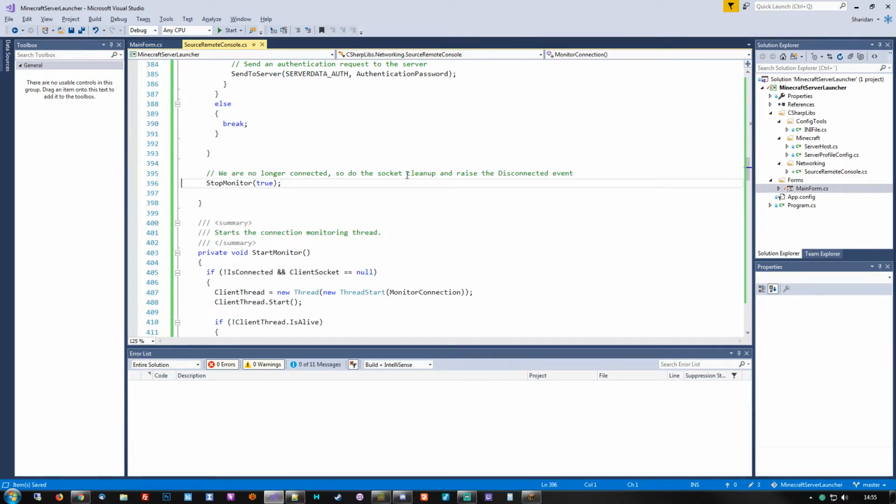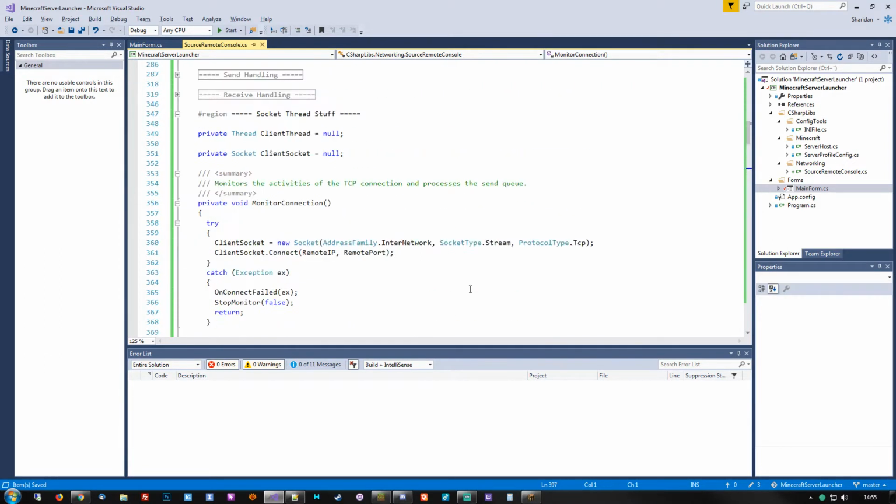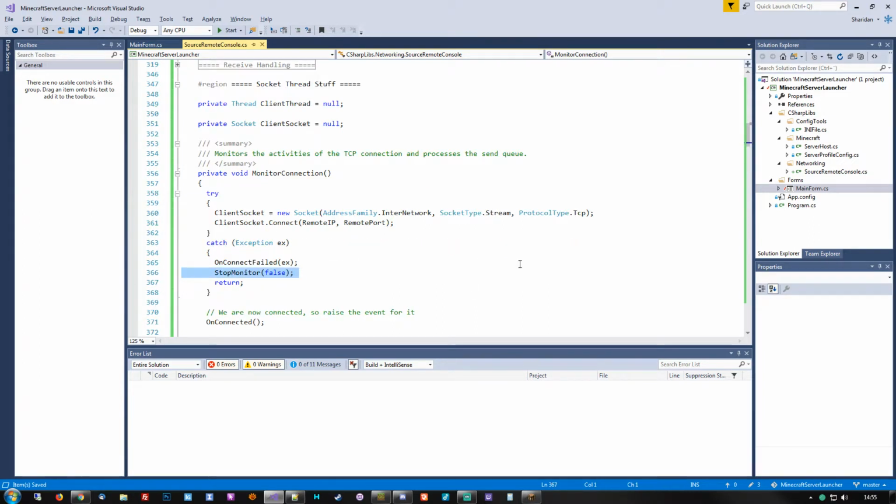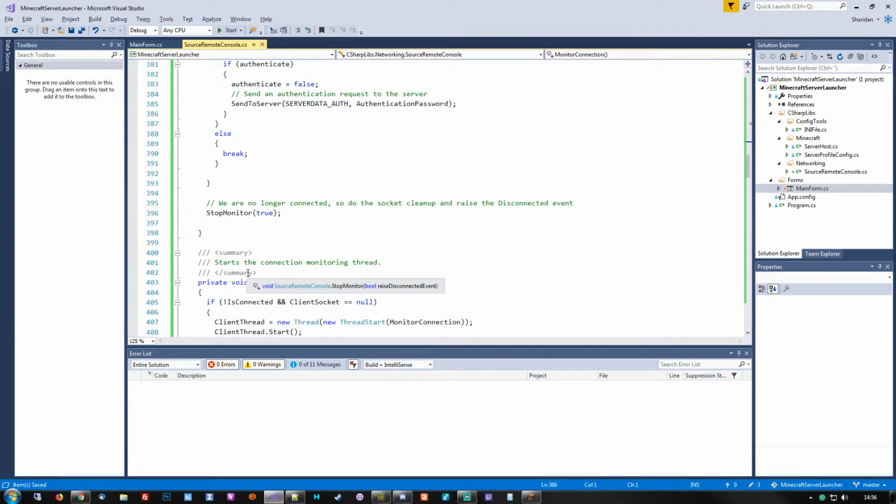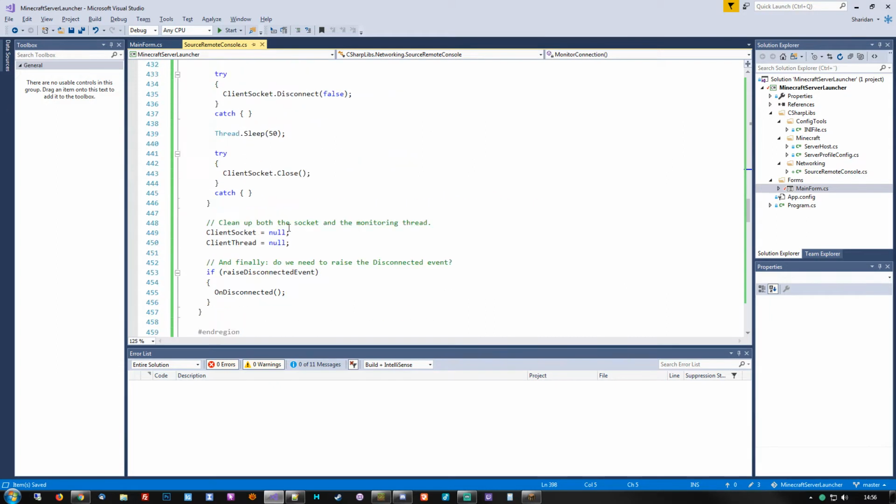Alright. Now, this is literally the last thing that happens in the thread, so no problem terminating it here. Up here, the other call to stop monitor is also the very last piece of code being executed in the thread, because right after that we return. In both instances, it would effectively lead to exiting the thread method, which automatically aborts it and terminates the thread. So forcibly terminating the thread here, same difference.